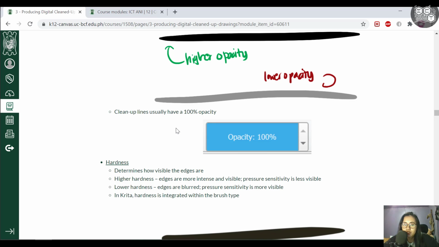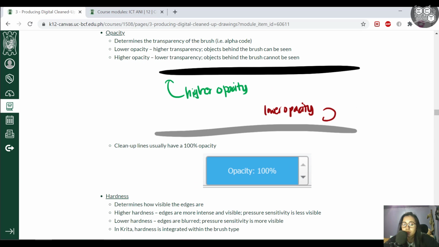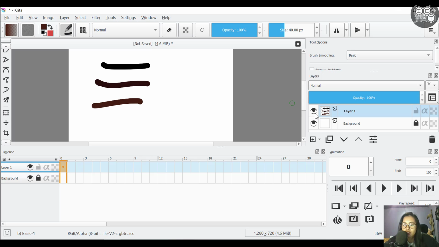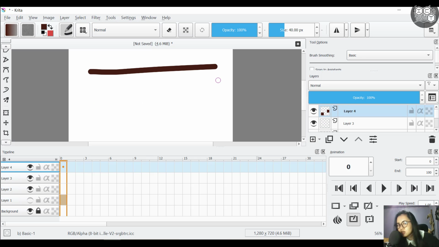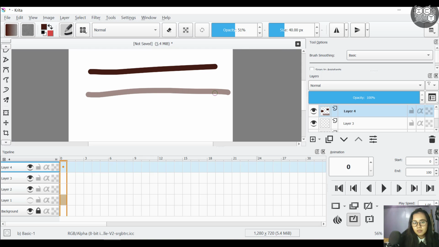We also have opacity. Opacity focuses more on how transparent the brush is. Let's try to have another layer right here. I have this line at 100% opacity, and then when I lower it, you can very much see that the color immediately has changed.